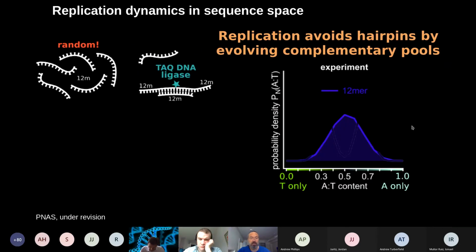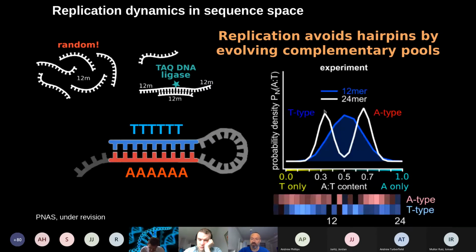So what do we get? We let it run for 1,000 cycles, analyze the sequence, and we start with a 12-mer, which has a reasonable random distribution, giving you a normal binomial distribution. And already the 24-mer gives you a bimodal distribution.